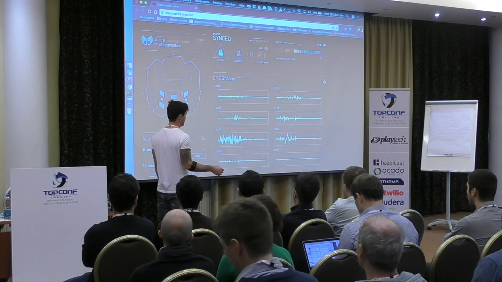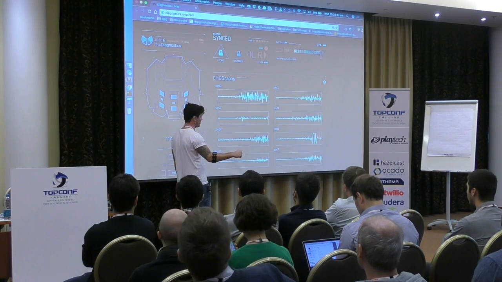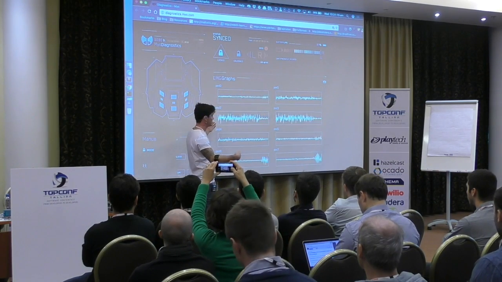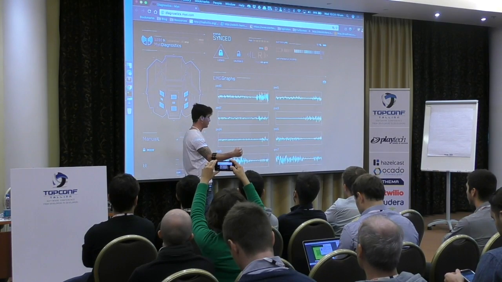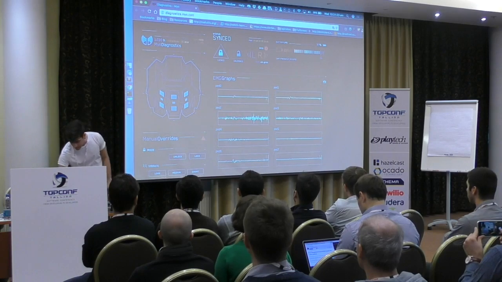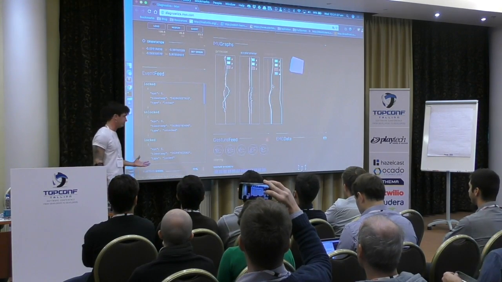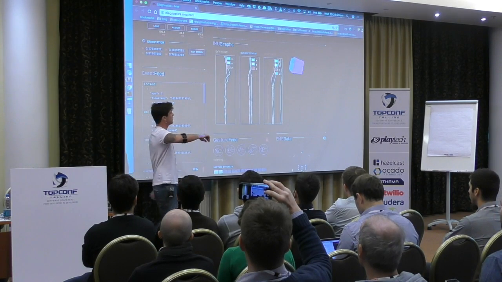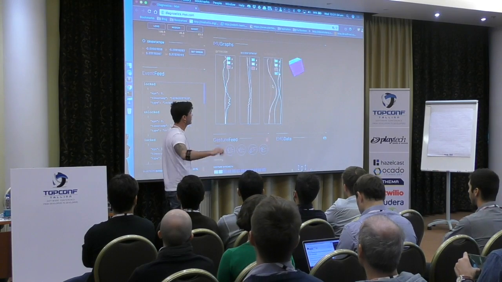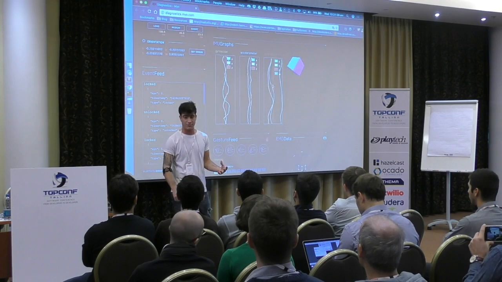As I said, different gestures will trigger different muscles. So this will be a wave out, this will be a wave in, this will be everything tensed. If I go down the page, you can see the orientation. So you can see how sensitive it is, and the accelerometer, orientation, and gyroscope, they're all part of the data you can collect from JavaScript.